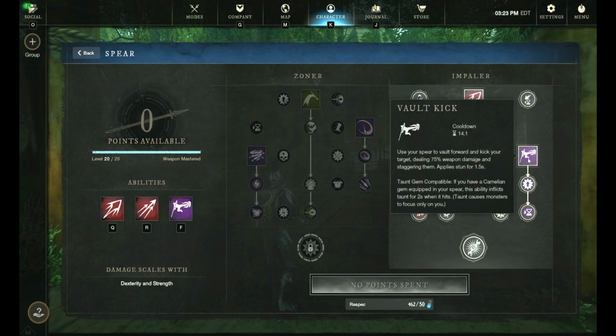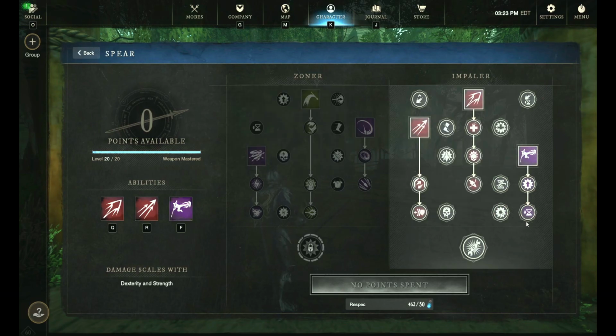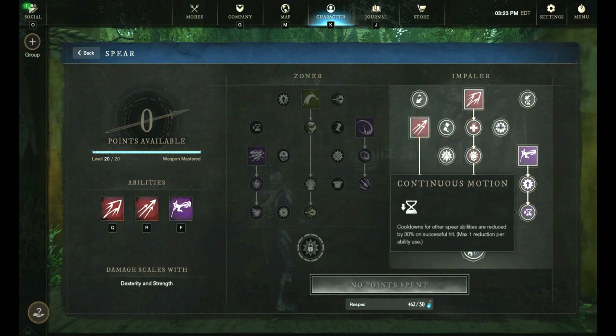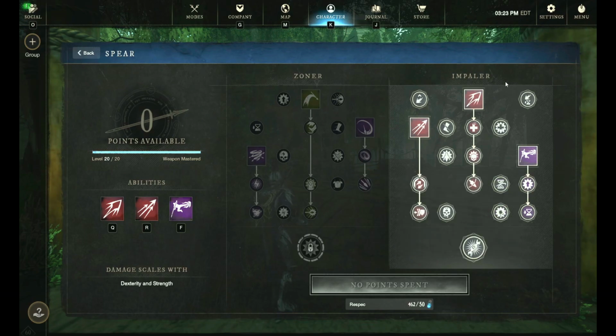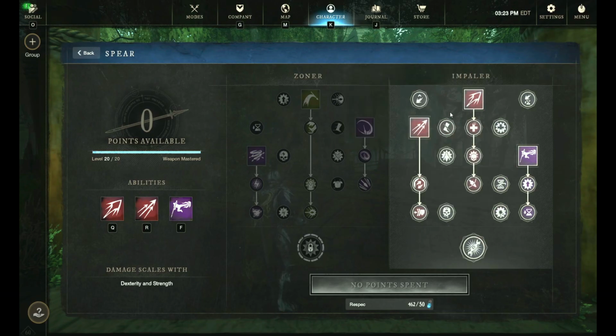But the reason why I like vault kick is 2 things. One, there are a couple bosses, especially in Laz, where they have grit and you need to CC them. Well, if you hit them with a sweep, it is not going to CC them, and vault kick can. And also, I like vault kick because when you hit vault kick, I know it doesn't technically say, hey, hit vault kick, get all my cooldowns up, but with all the cooldown reduction you have on spear, it basically says, hit a vault kick, get my cooldown reductions, and every ability comes off cooldown.